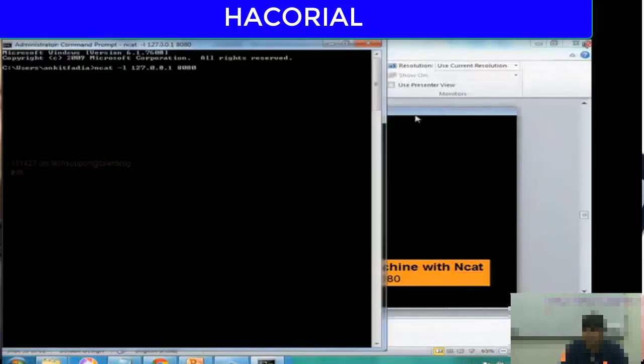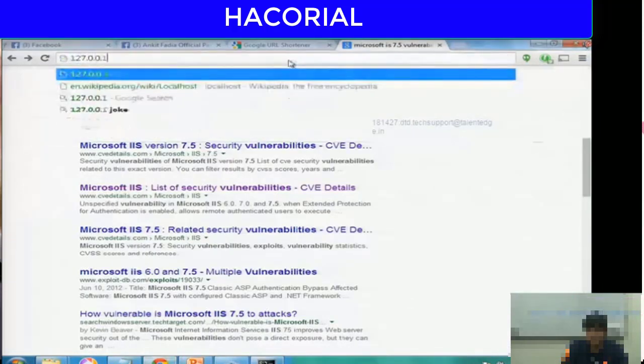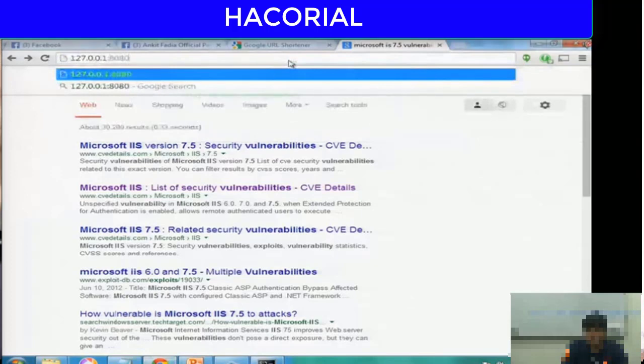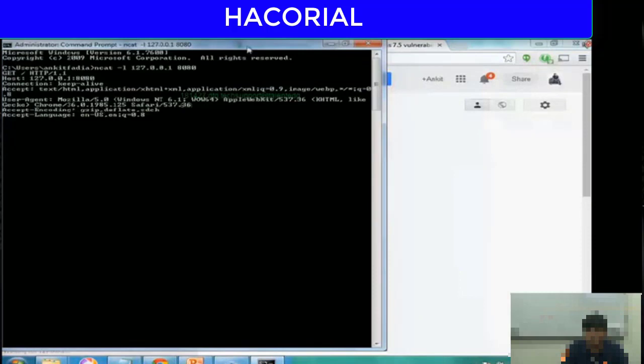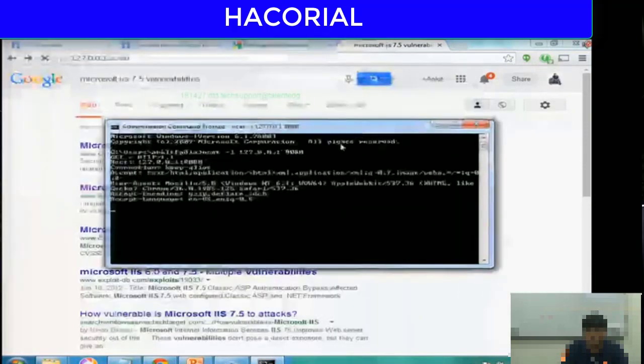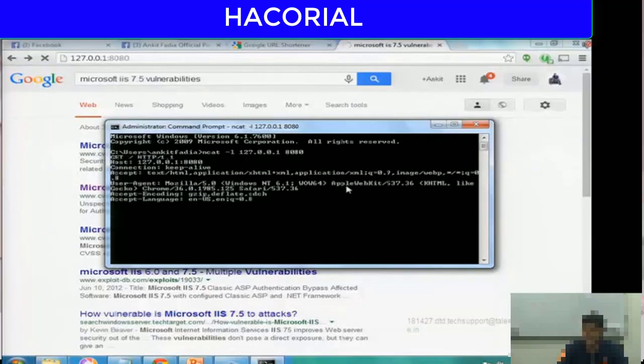So right now it has opened port 8080 on my machine. So let me use my browser to connect to port 8080 on my own machine. I press enter. And if I go back to the MS-DOS, you'll notice it has already detected which browser tried to connect to it, the version of the operating system, and so on. So it actually captured the fingerprint of the browser that connected to it.